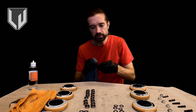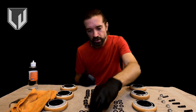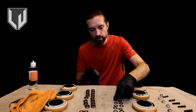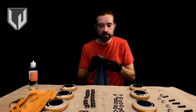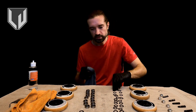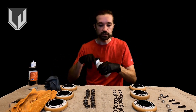Cleaning the bearings is actually super simple with the Bones cleaning kit. There are other ways you could do this, but I wouldn't suggest them unless they're fancier than what I'm going to show you. I want this video to be accessible to just about anybody — using affordable tools that you either have around the house already or could reasonably buy. It doesn't matter the order of the shields or what bearings they go back onto; that is irrelevant, so don't worry about it.